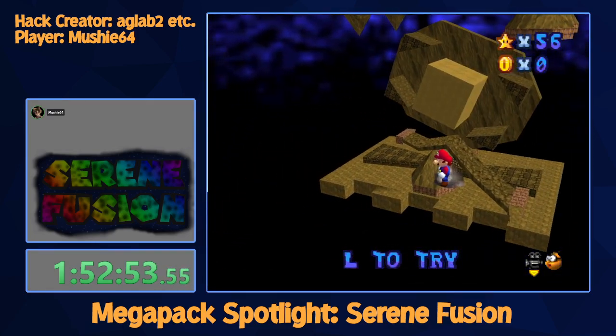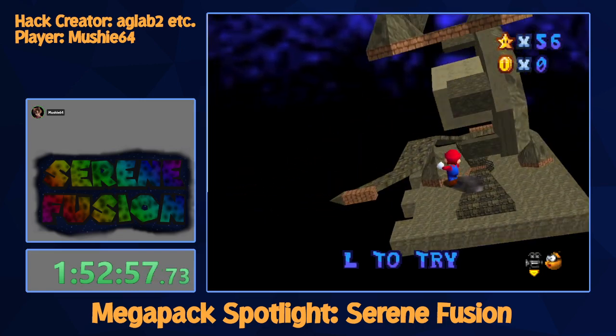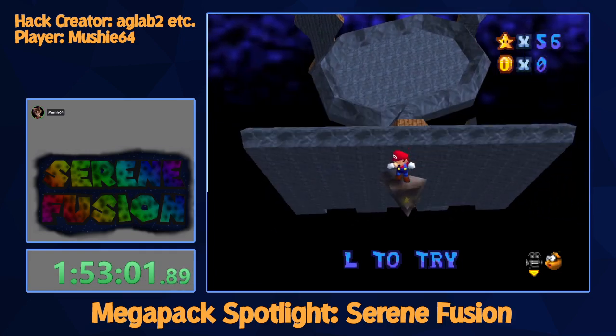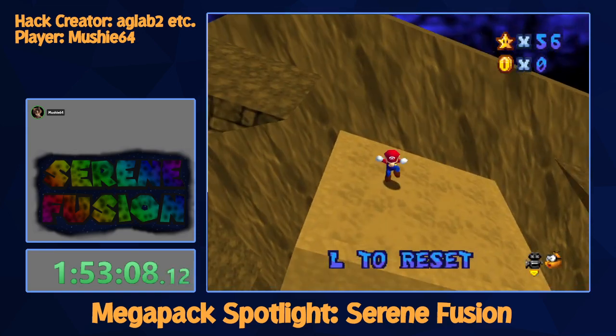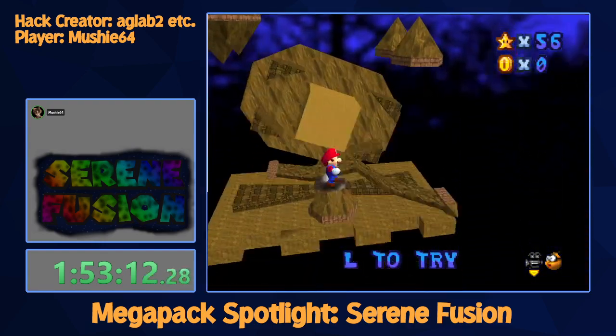So basically you're looking for a position that will get you to the star down there in the middle. That's what we want to achieve here. And basically the moment you press L to try, it's like an evaluation period. You cannot move Mario anymore, you can only reset to readjust.